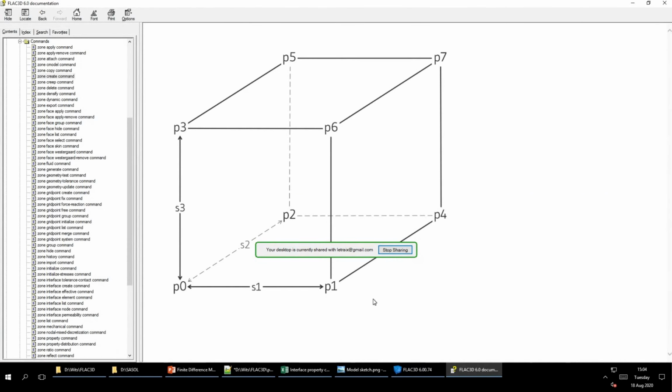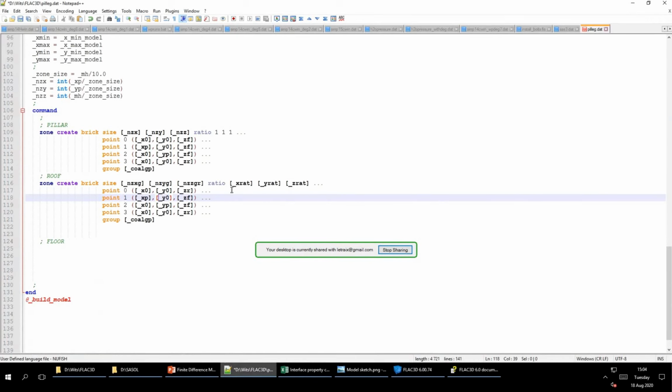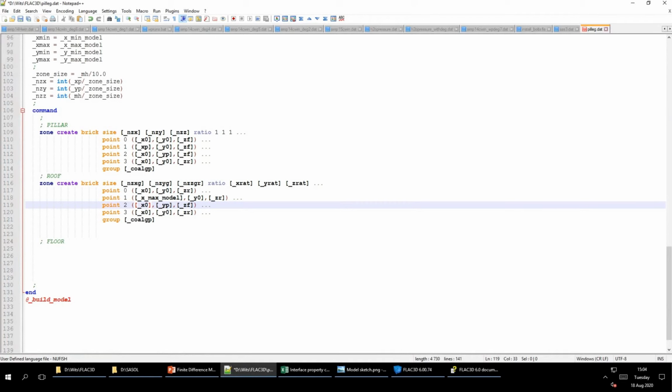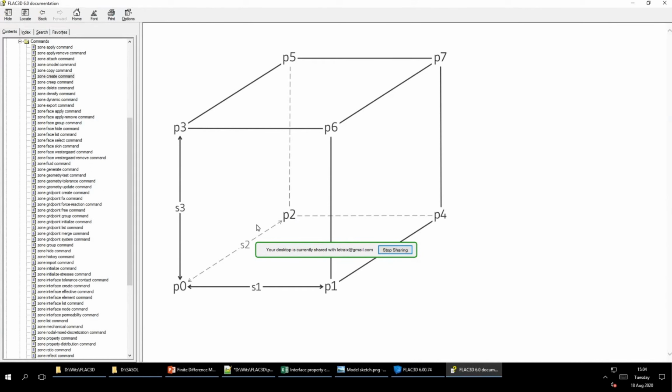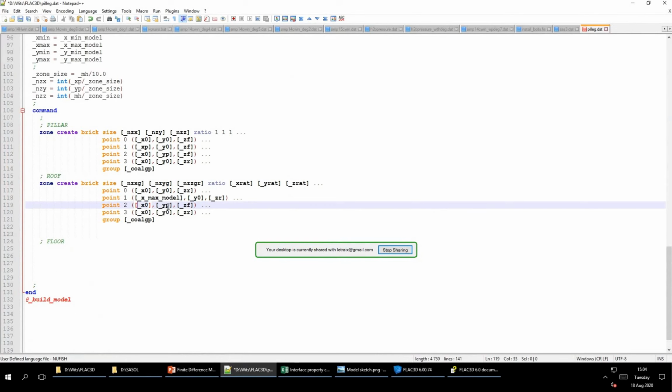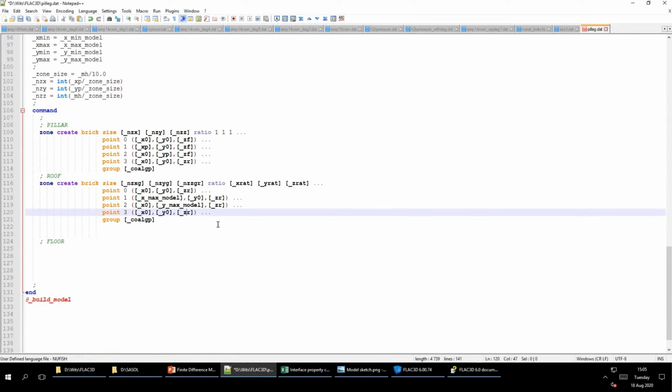Then point 1 is over here, so it's at x extended, which will actually be x max model, y naught, z roof. Point 2 is 0, y max model, z roof, and the third point is back at x 0, 0, z max model.